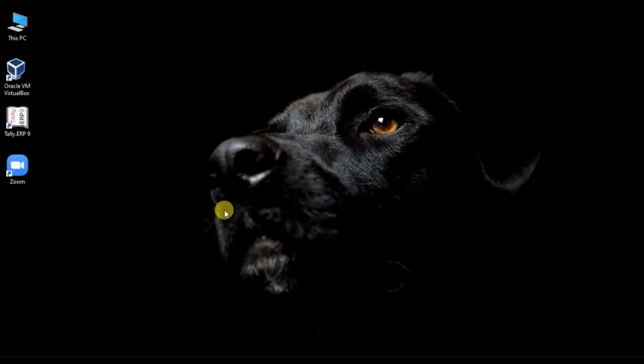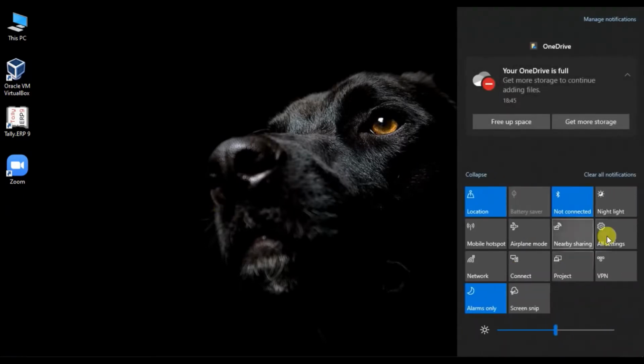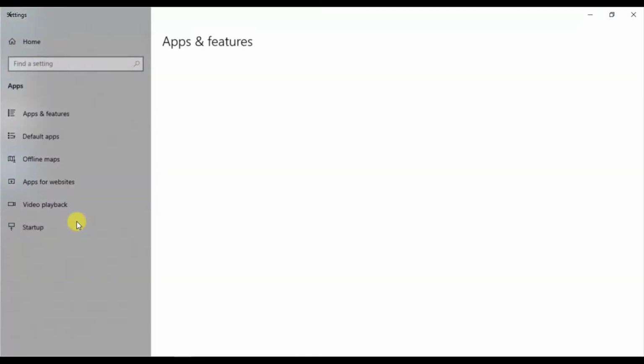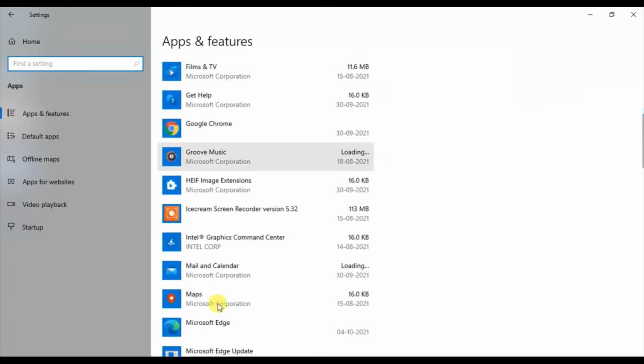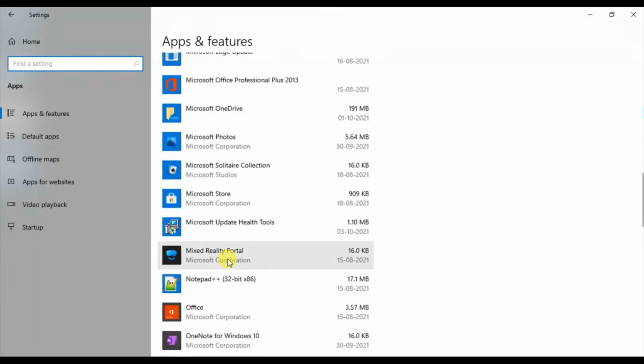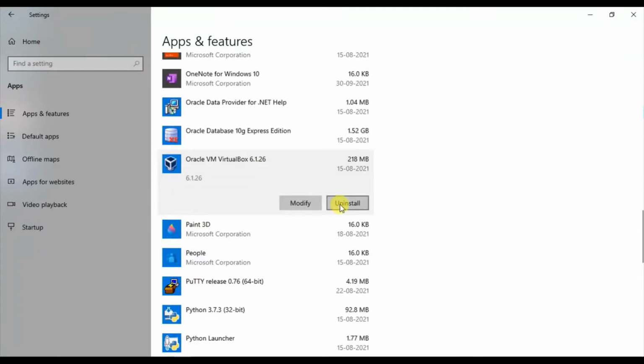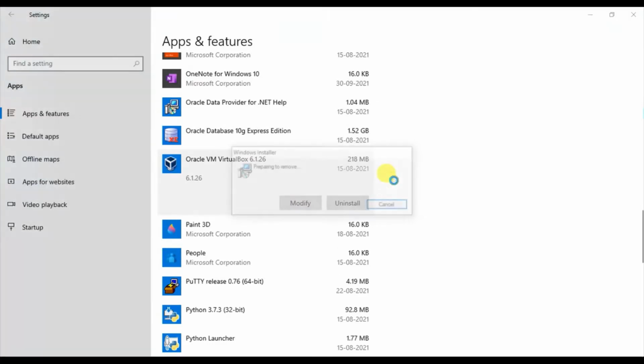The first method is to go to All Settings by pressing Windows plus A, and then All Settings. Go to Apps, search for Oracle VirtualBox, click on Uninstall and then uninstall it.